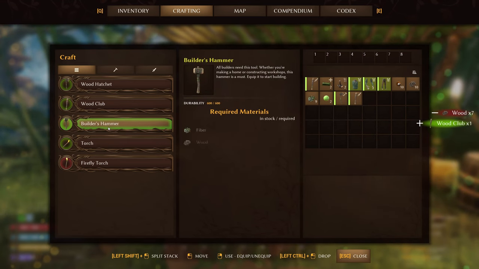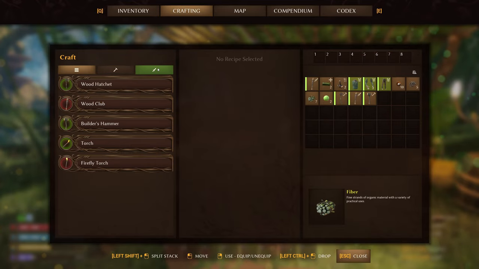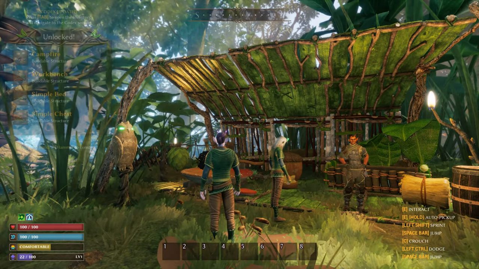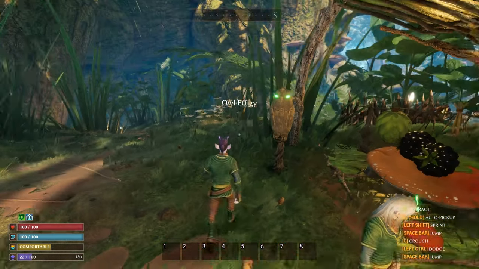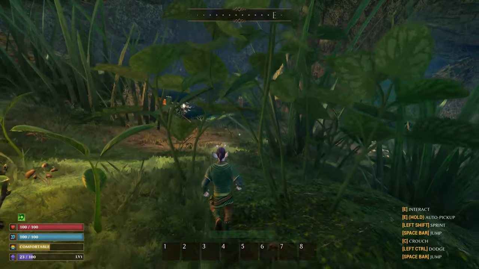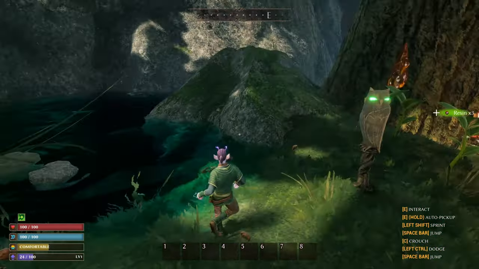Wood clubs. Have you crafted already? I'm making stuff as we go. Okay. Firefly torch. Ooh. Okay, I gotta do campfires, workbenches, simple bed, simple chest. They're making us do stuff, man. This feels like work. Those bastards. I know. Just let me kill some bugs. And not the kind that I have to deal with at work, because those ones suck. Software bugs. Let's see, torches, clubs, hatchets.